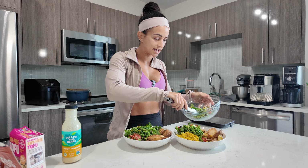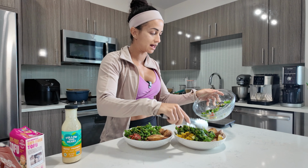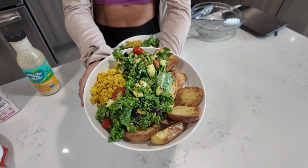And George has more potatoes than I do. And then I'm probably gonna throw some more nuts on his so I can up the calories and the fat, since he requires more calories than I do. And let me show you a close-up.